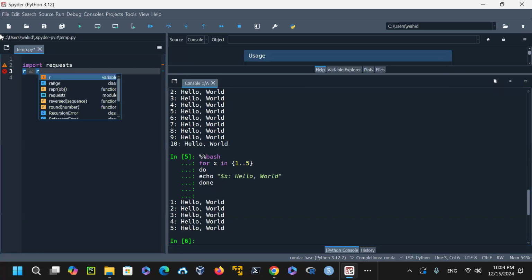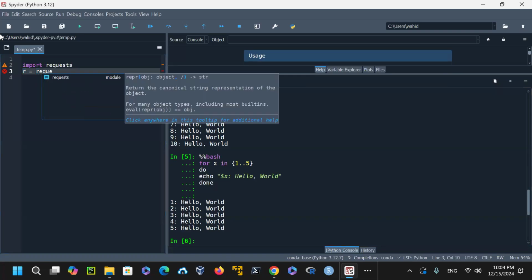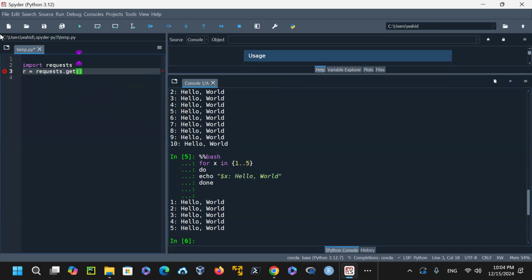So if I just want to go to jpl.nasa.gov where I work, I could say requests.get and then the URL.